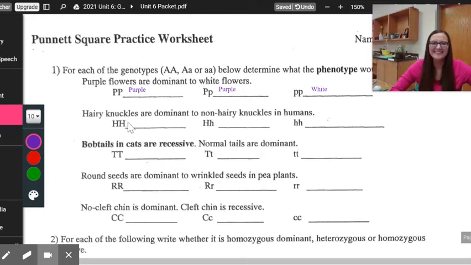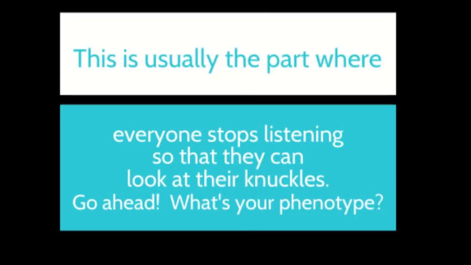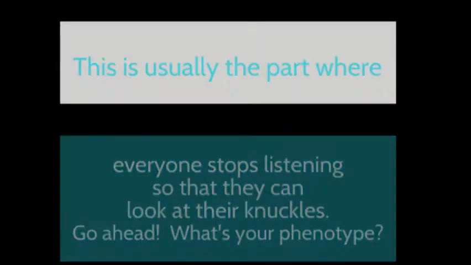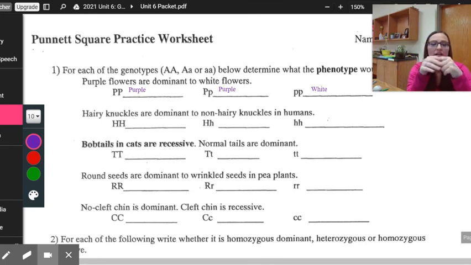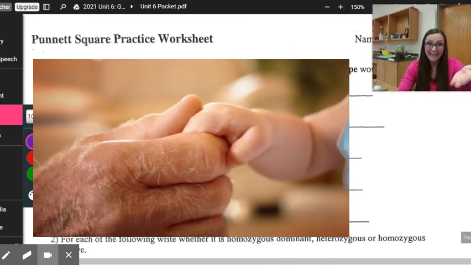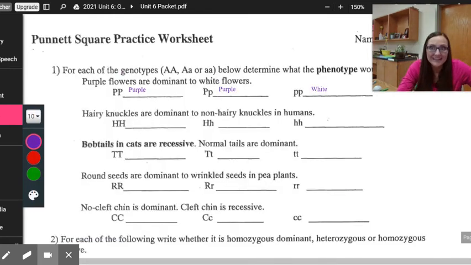Hairy knuckles. Ew, weird. What does that mean? All right, so hairy knuckles actually means that if you take your hand and look, it's not talking about this part of your knuckle, which is what we know as our knuckle. It's actually talking about the skin between these two knuckles right there. Between this knuckle and this knuckle, if you look really closely, you can see if you have little peach fuzz or longer hairs or no hair at all. And it turns out hairy knuckles are dominant, which means they're more common than non-hairy knuckles.